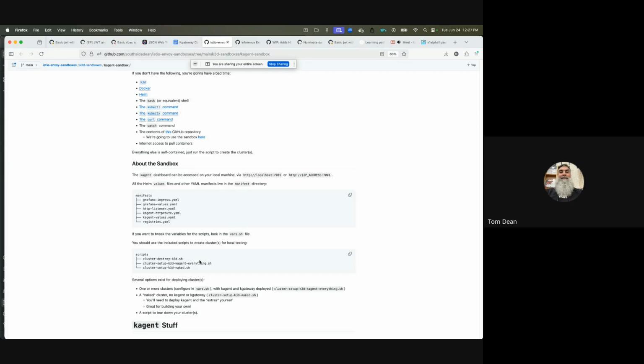Yeah, I used kind a lot when I was at D2IQ, and then I went over to the other folks, Buoyant, right? And there was a lot of K3D over there, so I just explored that, and that's kind of where I fell into. But yeah, it wouldn't be hard to rework the code here and change the docs a little bit and have that available. Doesn't offend my sensibilities.